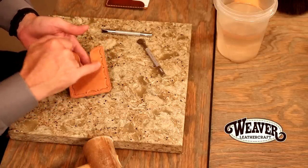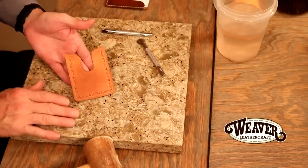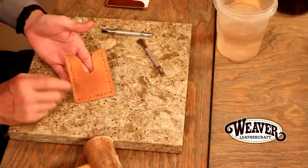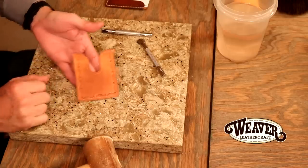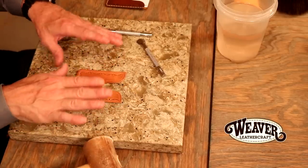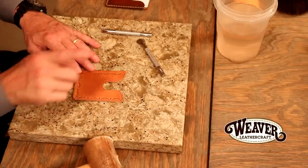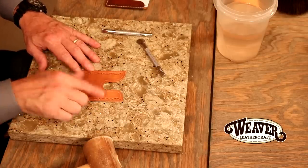I'm a little bit heavy and a little bit light here and there, but when we fill in some dye, some antique, and a top coat, we're the only people that will see that — it's going to make us crazy but we're the only ones that will notice. Let's give this, even though it's thin leather, about an hour and a half to two hours dry time. Then let's jump to the other end of the table and add dye, antique, and a top coat.